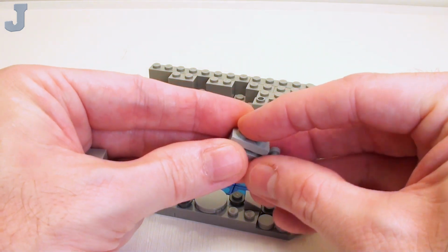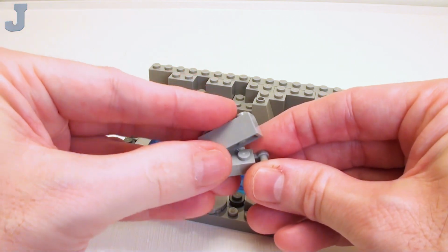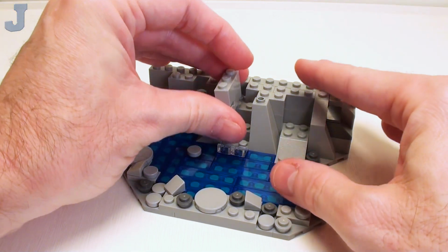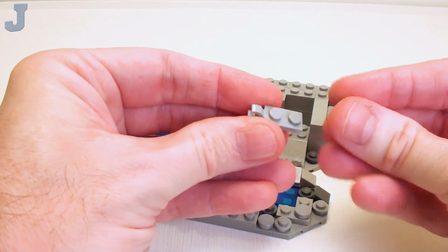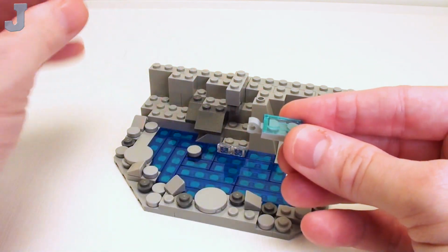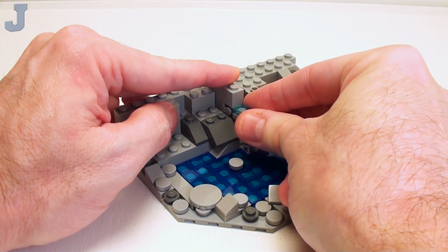I'm going to place a 1x2 plate right on top. Then I'm going to crown this off with a 1x3 brick. We're going to set this right in this opening right here. And for some water, take a 1x2 modified plate with holder and a 1x2 transparent light blue flat tile. I want to snap this right in here.